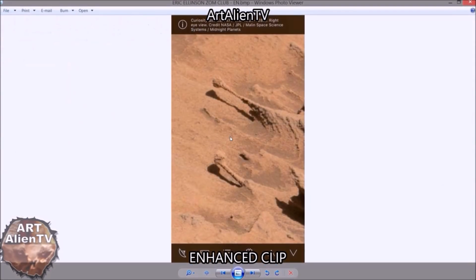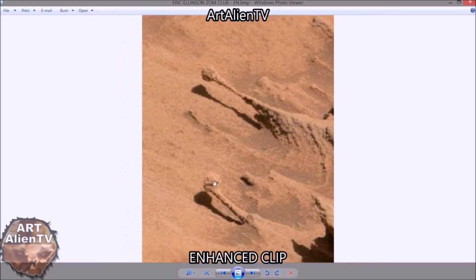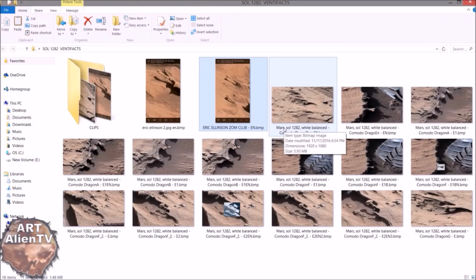These were weird. This one is incredibly thin, just here. See how thin it looks? Look at the shadow there, look how thin that gets, okay? This one looks like a bone, an animal bone, with a bit of something stuck on the end of it. Very strange indeed. Now, I'm not saying these are bones or whatever, I'm just saying they look like them. Of course, I can't prove either way. But judging by all the skeletons and skulls and everything that people are finding in this area, it wouldn't surprise me one little bit if they were.